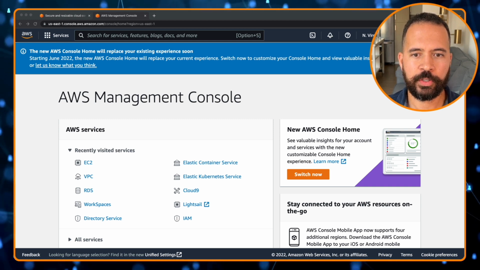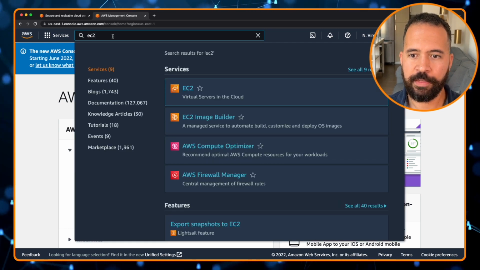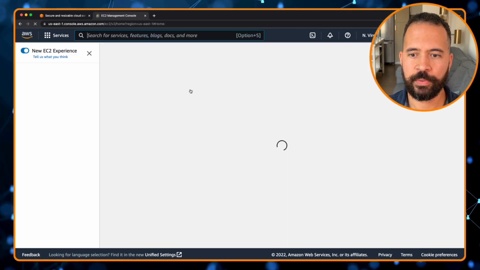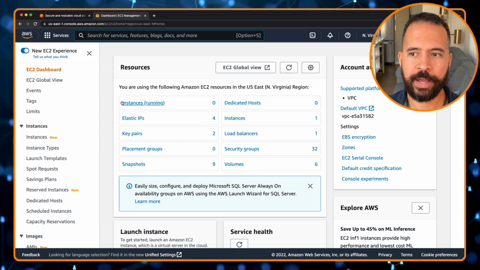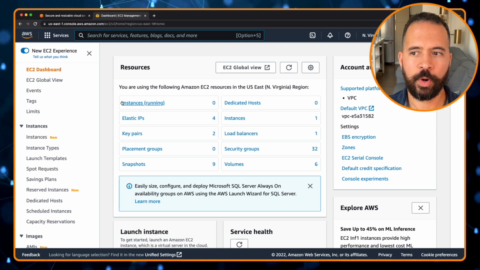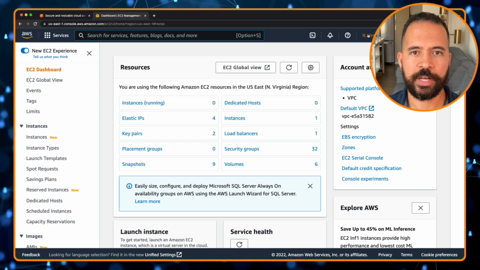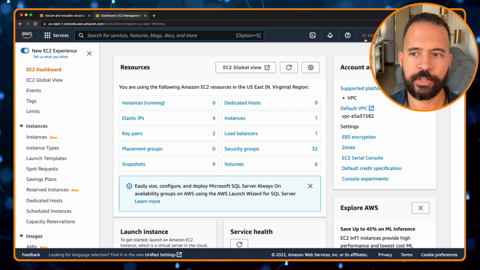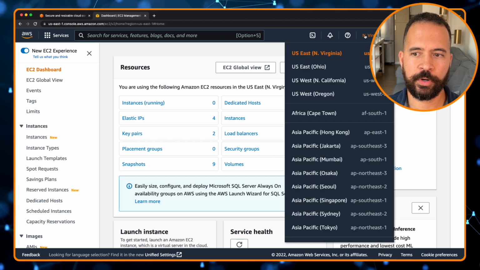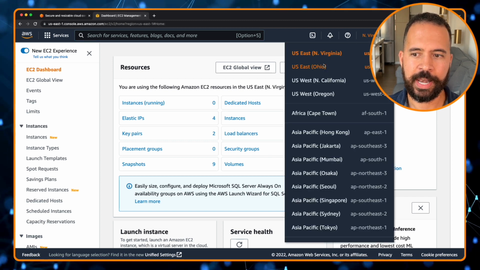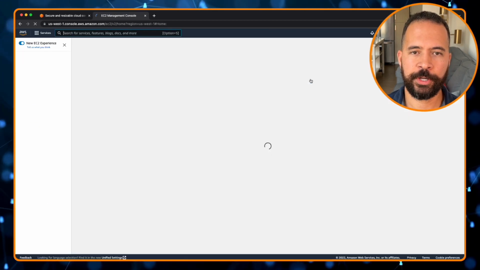So I'm going to go up here to the search bar and type in EC2, and then it's going to drop me into EC2 right here, the service. Now, before we go any further, I want to point out to your attention what region we're in. Now, I'm in Northern Virginia right now. The region is a little bit obstructed by my camera, but you can see me wiggling the mouse here in the corner. I'm located in California, so I'm going to hit the drop down and navigate, and I'm going to deploy my instance here in California.